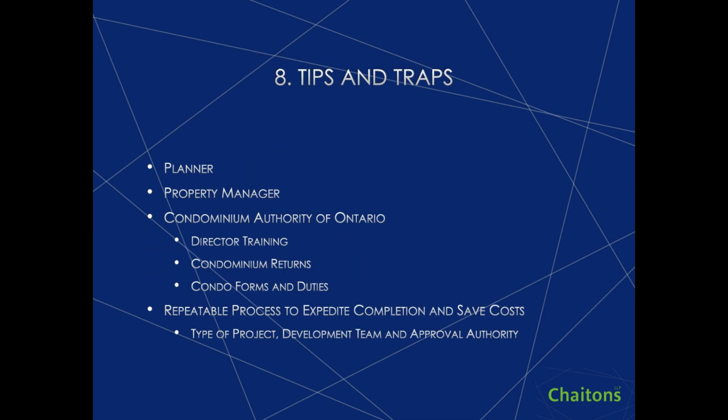And my last slide is just some general tips and traps or pitfalls to avoid, especially with smaller condos. One is a planner. If you're going through this for the first time, it's good to have an experienced planner who's been through this before. They're the quarterback of the process. They deal with all the other professionals, the surveyor, the lawyer, the engineer, the architect, to make sure everyone's on the same page and that things are submitted on time.